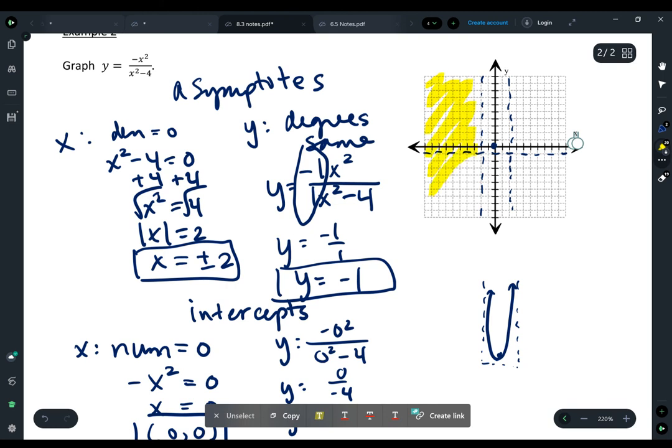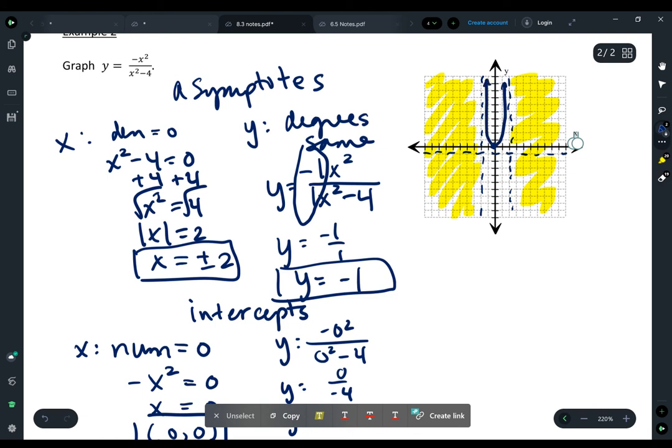So I'm going to have one part of my graph over here in the yellow. There's going to be one in the middle. There's going to be one over here. So I'm really going to have 3 different parts to that graph that I'm looking at. So I have just figured out what's going to go in the middle part. So I know it is going to go through this point and closer to my asymptotes.